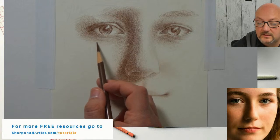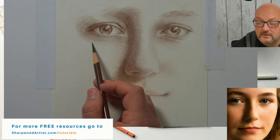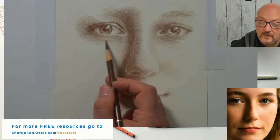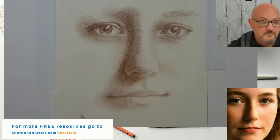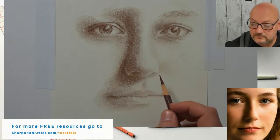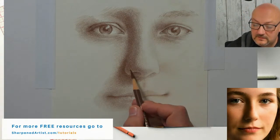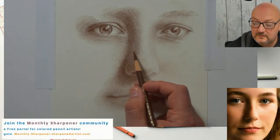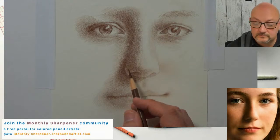And if you don't have any skills at all to freehand draw, then you can't even shade, because you're going to struggle with that, right? So you're building up skills a little bit anyway.